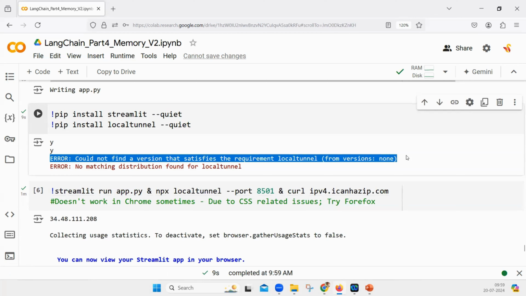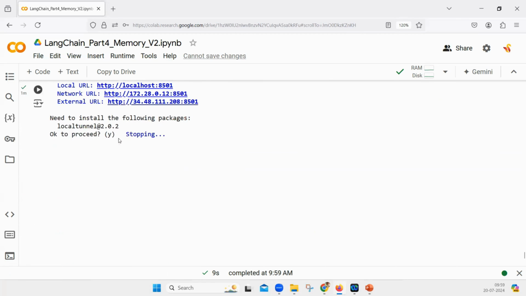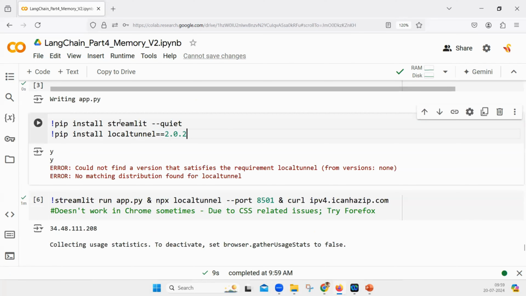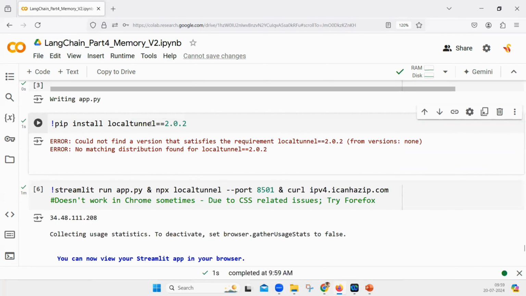Could not find a version that satisfies the requirement, looks like there is an issue with the local tunnel. No matching distribution of local tunnel has been found. So what I'll do is try version 2.0.2. This also threw an error earlier.